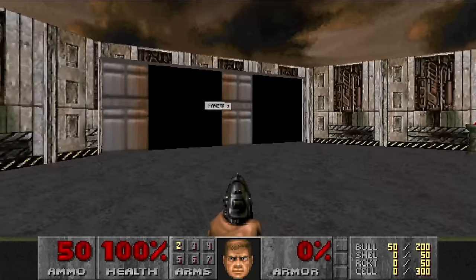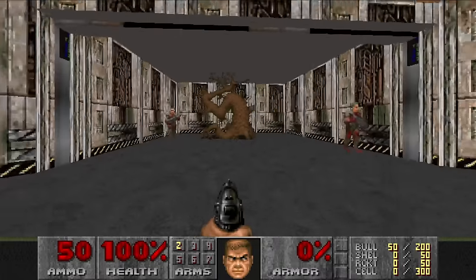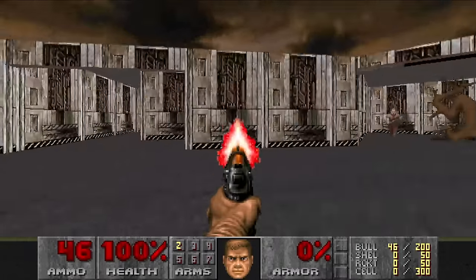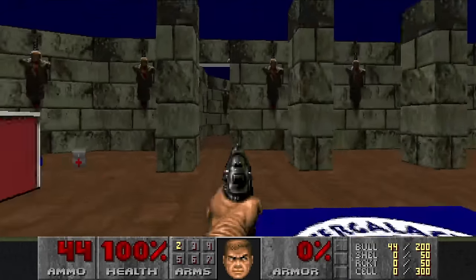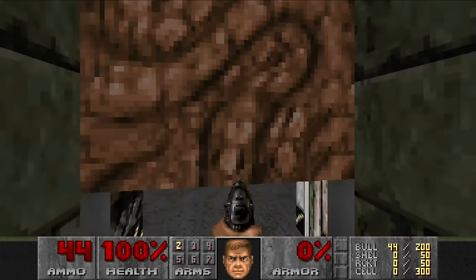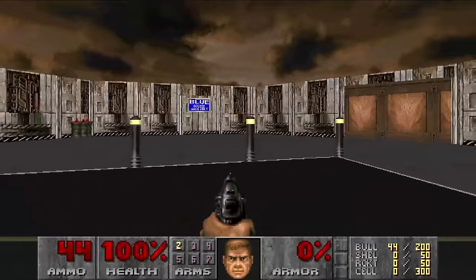Oh! It still says hangar! The level is still hangar. Weird. It's just like doomified Chex Quest. There's a dead body. This is amazing! It's not even glitchy. Why is it not glitchy like the other ones?